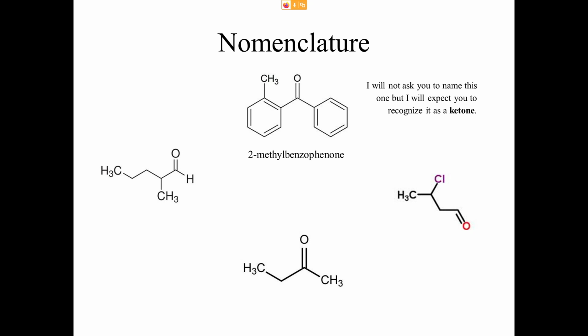How about the one on the far right with the chlorine on it? The first thing you should ask is, what is the highest priority thing in the molecule? The ketone. Why do you think it's a ketone? It's an aldehyde. So there is an H here that's not drawn. So it's often seen this way.